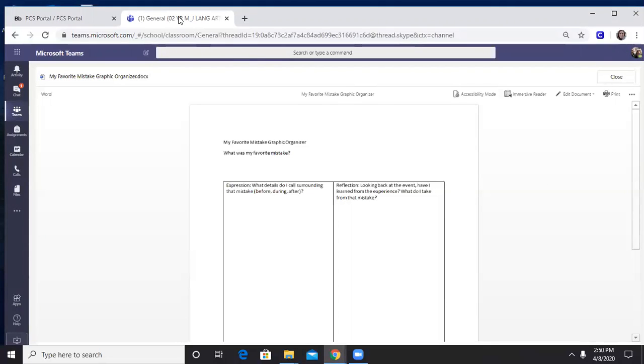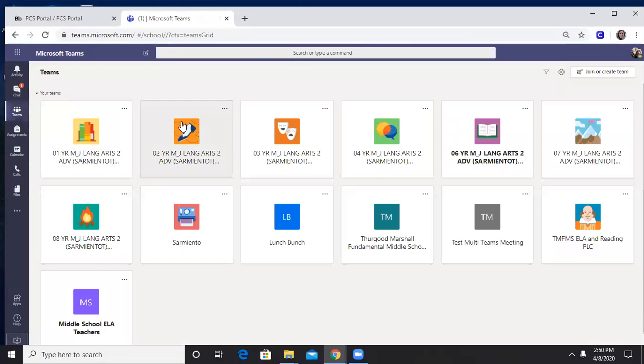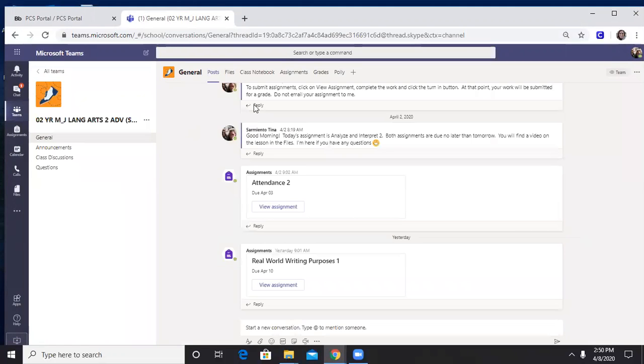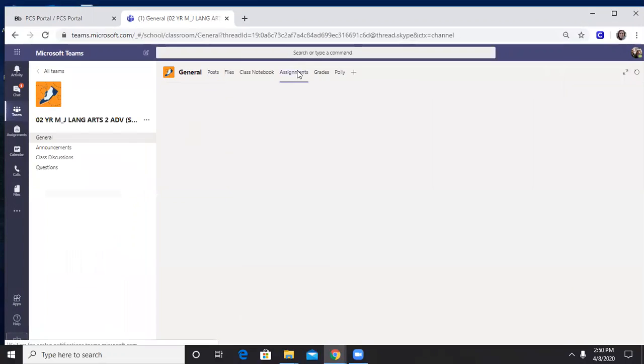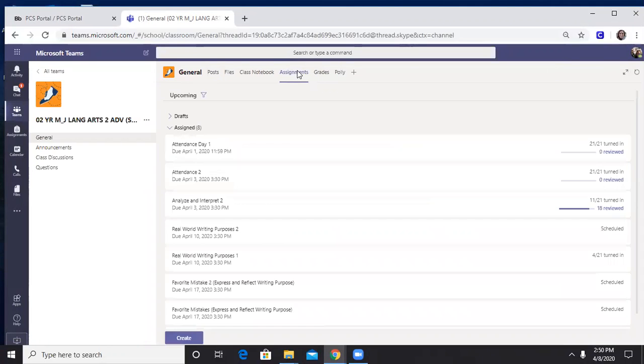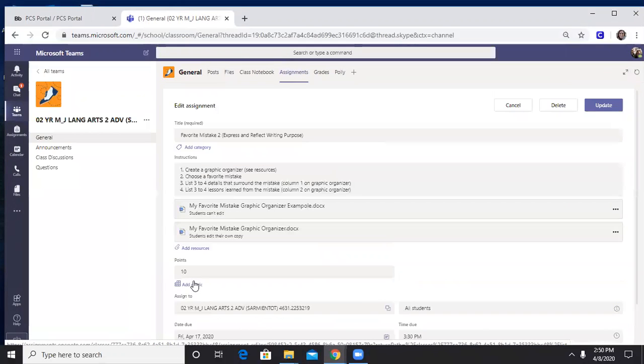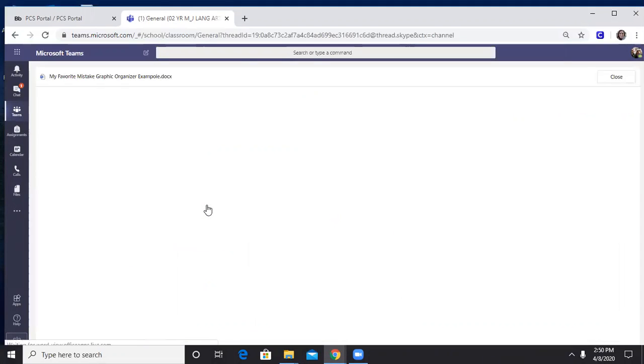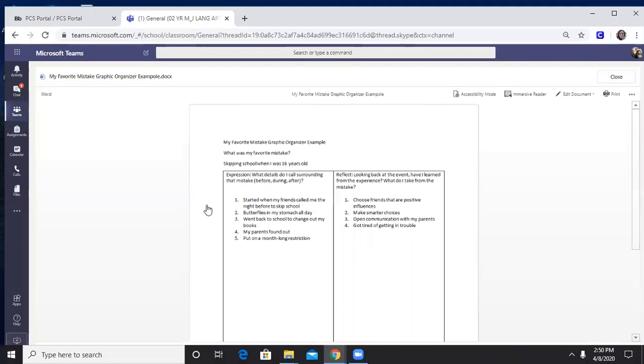So let me take you back to the link, the assignment. I'm scared to X out because it may mess up. But if we look at the assignment, I'll get back in there. Oh my goodness gracious. Here is exactly what I want you to do. So let me go back down to favorite mistake. I feel like I'm working harder, not smarter, and y'all know how that gets me. Okay, this is my example. Okay, so here you go.